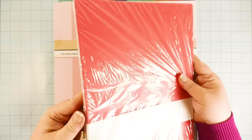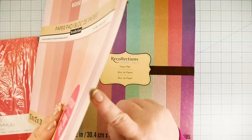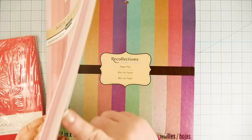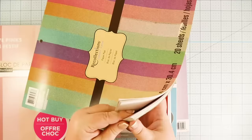Here is a pad of 12 by 12 paper. And you can see on the side, it's lighter than the paper itself is. So even though this one doesn't say that it's white core on the front, it is still not going to work for us. Now here is some glitter paper. Glitter is pretty, but it usually is only on one side, and that's also not going to work well for us either. So these three types of paper, you want to avoid if you can.